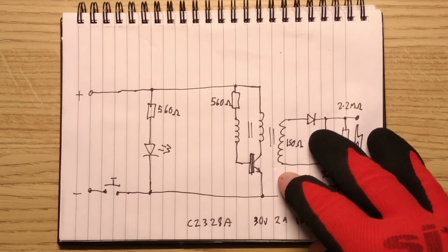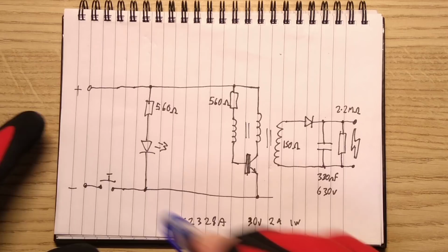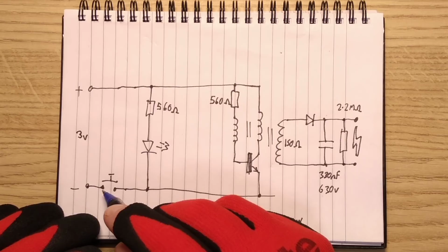Here is the schematic. It's very simple. I don't think much has changed. If anything, they've cheapened it a bit by just using one capacitor stage. So let's start at the very beginning. Battery supply comes in. It's just 3 volts. All they're really wanting here is a high current primary supply. We've got the button here, which then connects the rest of the circuit.